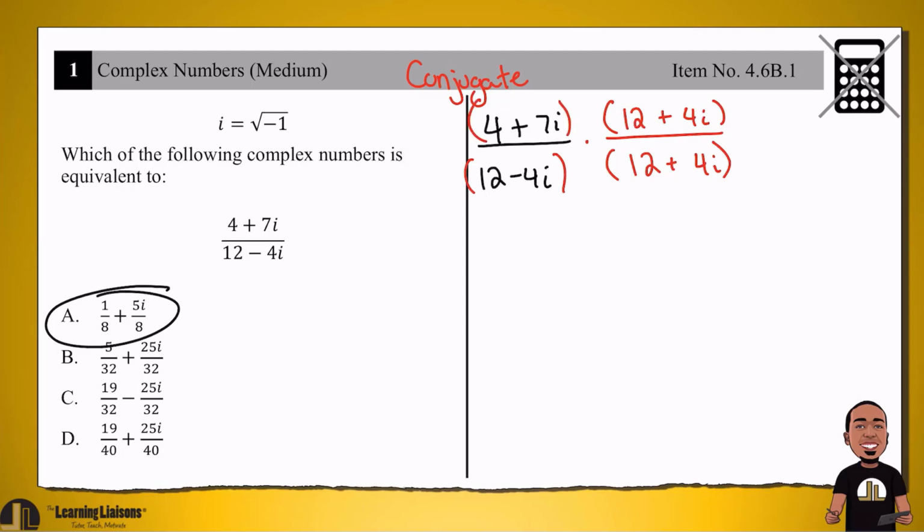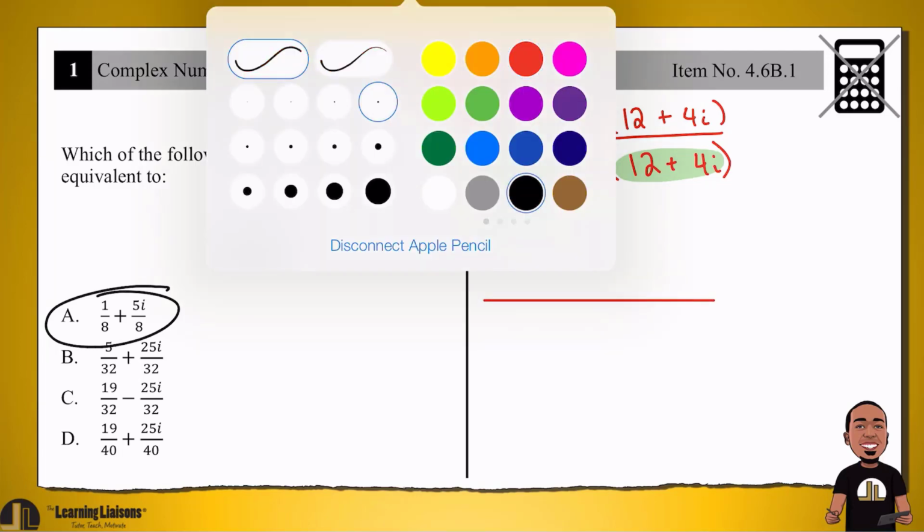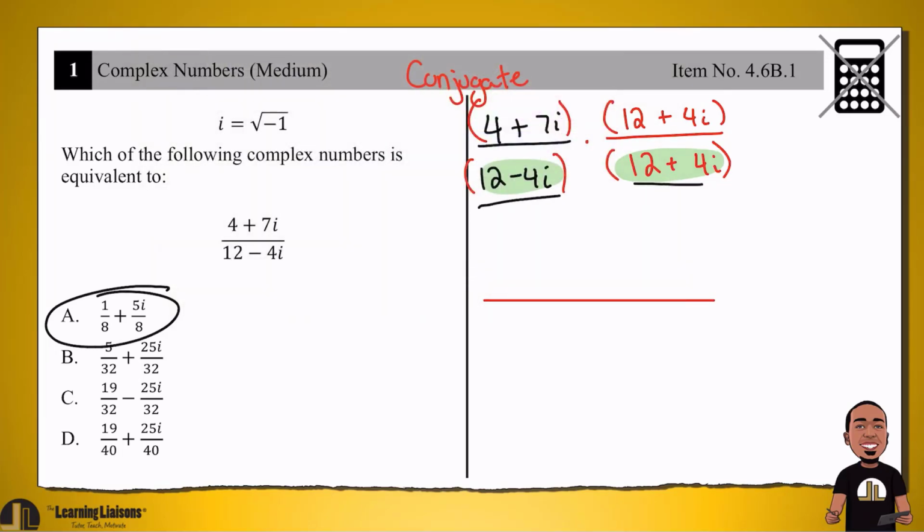Now, why does that help out? Well, here's what this creates. We have the same binomial except the signs are different. This is going to create a difference of squares. And if you don't believe me, no worries. Go ahead and follow along here. I'm going to work on the denominator first. So let me just write my fraction out. I'm going to only concern myself with the denominator. This is going to create, again, a difference of squares.